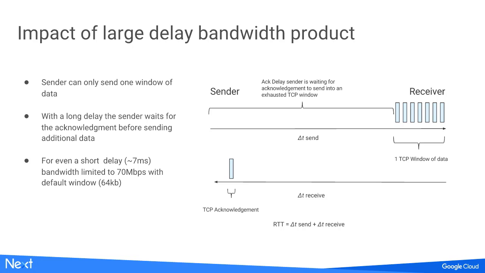But as you get to even short delays, like 7 milliseconds, if you use the default settings in a TCP kernel, you're going to get really bad performance. And I get a lot of calls from customers saying, I connected to you, I have these big pipes to you, and I still get really lousy performance. Why? They're forgetting one thing: I need to change the TCP behavior to remediate the issues you have with these milliseconds of latency that you've added to your application.